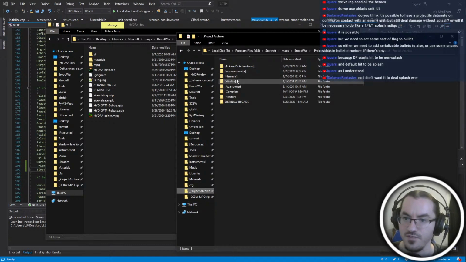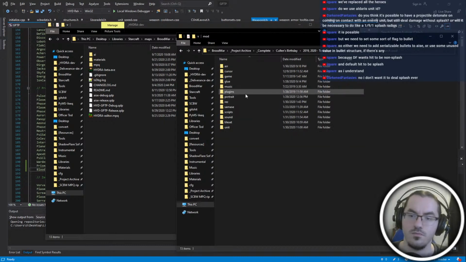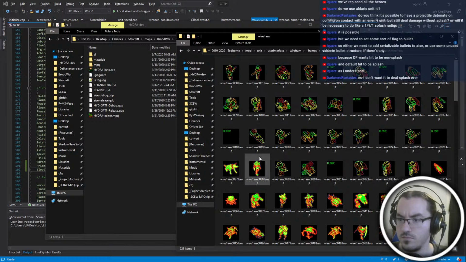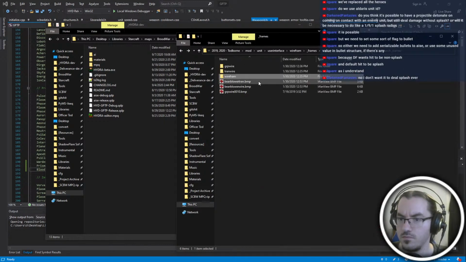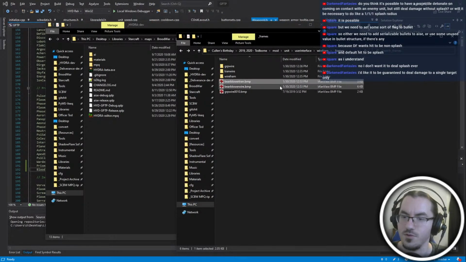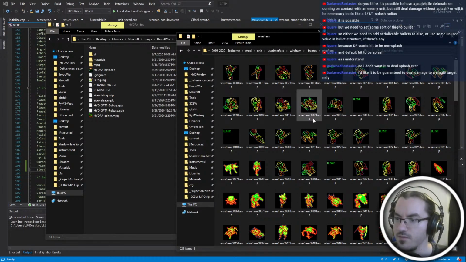Oh wait, I actually left this down here, but I keep forgetting about it. Holy bear blower. Wait, didn't you do a higher quality version of the bear blower?